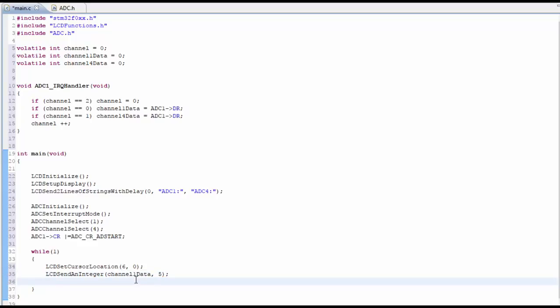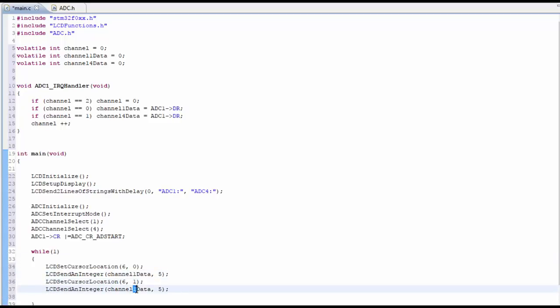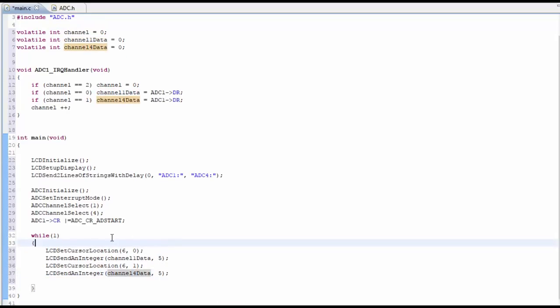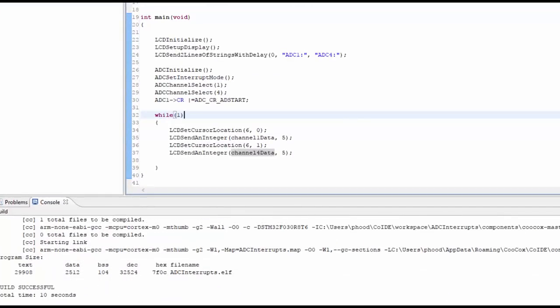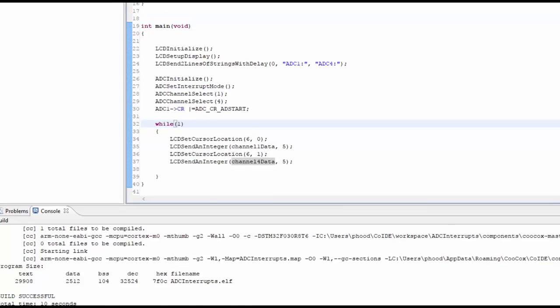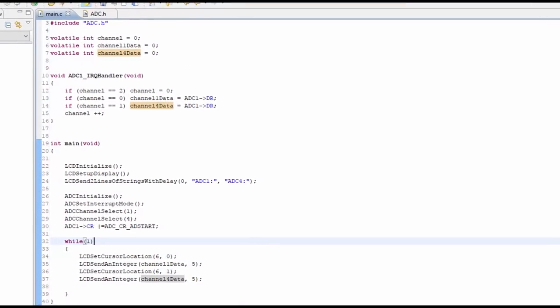And we'll do the same thing for channel 4 data. We'll go to line number 1 and show channel 4 data. So it's constantly putting the information to the screen, but it's probably doing a lot more conversions before it actually gets to the screen. So you're still going to see it very quickly, but the proper data should go into the right place on the LCD. Let's do a build and see if it works. Looks like there are no errors, so that's a good thing. Let's go ahead and flash the microcontroller and see if it works.